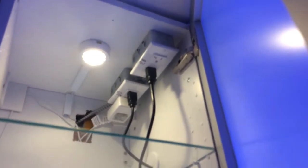power bar, which will run through that cabinet into these cabinets, and then they'll run into here. I'll probably drill another hole up in there or something, but probably not, just because I don't want to put all the sawdust and crap inside the tank now. But anyhow, that's where I'm at.